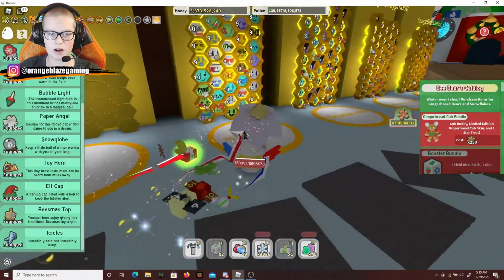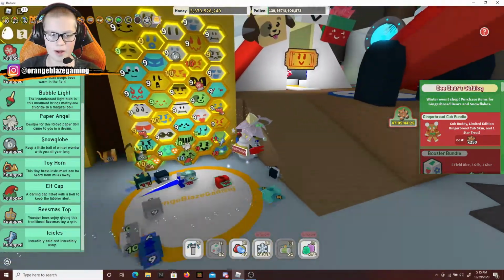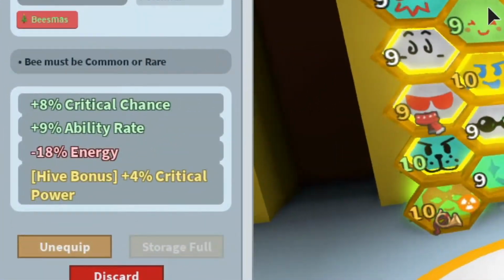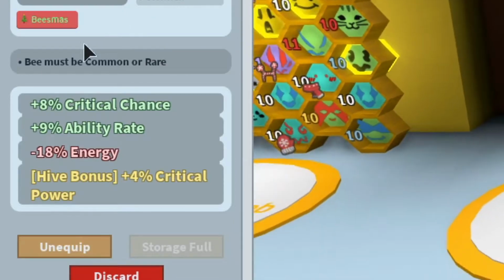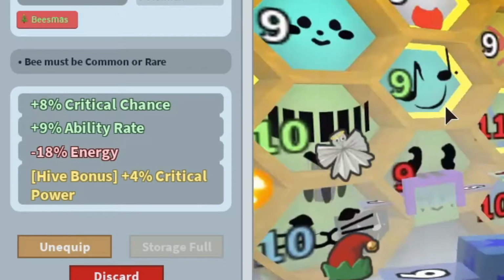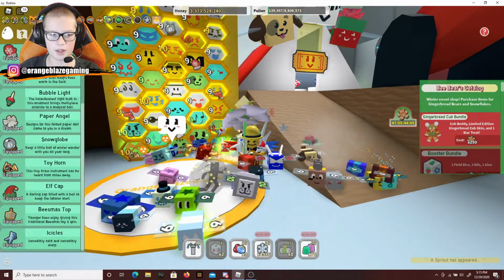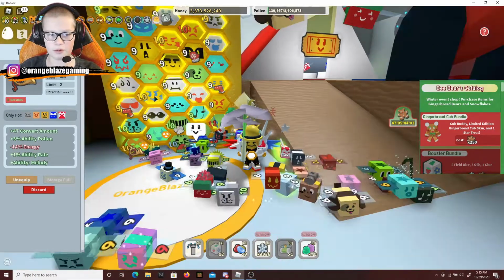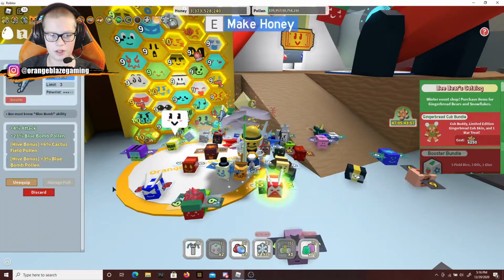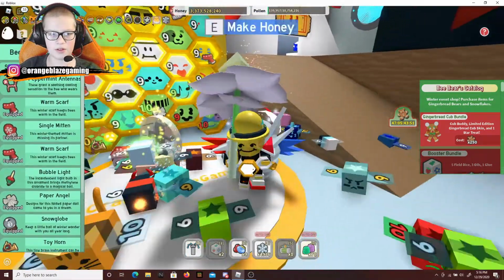As you can see, all these people's hives have bee quips equipped to their hive. These are my bee quips right now on my hive. Bee quips are basically something you can add on to a bee, like this BEESMAS top on this lurker bee right here. It gives plus 8% critical chance, plus 9% ability rate, minus 18 energy, sadly, so it does have some downsides, and plus 4% critical power for the whole entire hive, which is insanely good. And then Toy Horn, you get the point. Basically, it just gives a lot of buffs. Icicles should definitely go on Vicious Bee, because it gives more damage. Basically, there are just a lot of different bee quips.